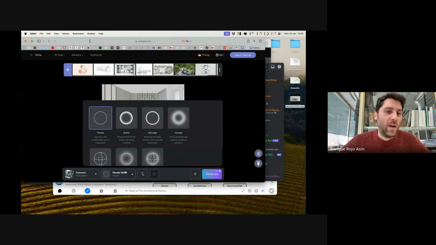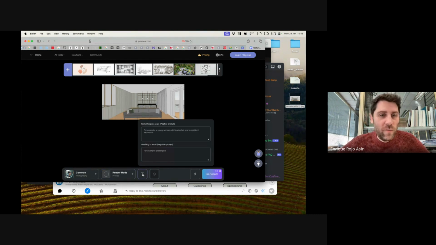It's the best way for us to be more precise of what the space will look like. And then we have the prompt again. So here we say, okay, a living room full of light, because we have a big window, no? With cedar wooden panels.